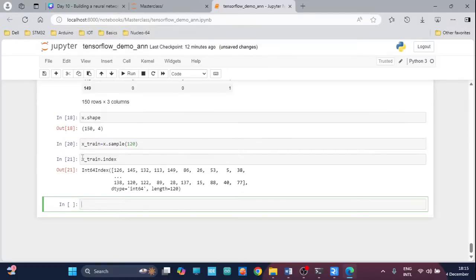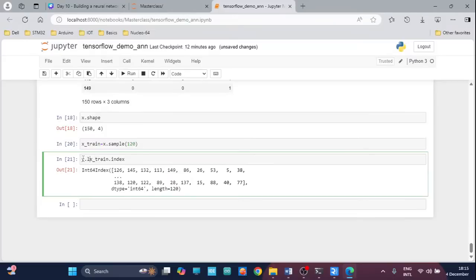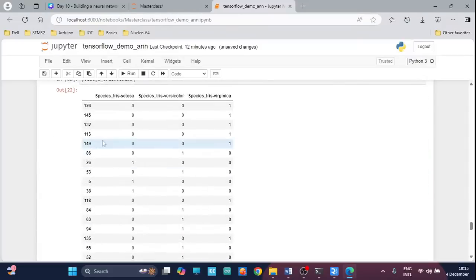Now let's do one more thing, y dot loc, location. Here I am going to put this inside the bracket. Let me hit enter, and we are having something like this. Now this is changed to species iris virginica.